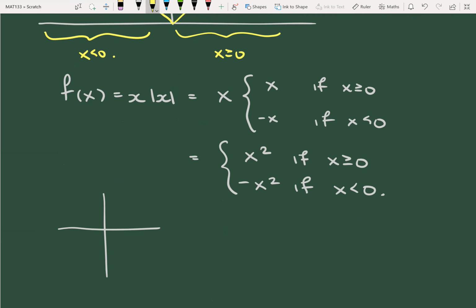You all thought it kind of looked like the cube function, but really it was half of the x squared term, and then the second half of the x squared term, but this time you took it and flipped it over the x-axis so it was pointing downwards instead of upwards. That's actually what that function is. It's x squared when x is greater than zero, but negative x squared when x is less than zero. Yeah, it is kind of wacky.